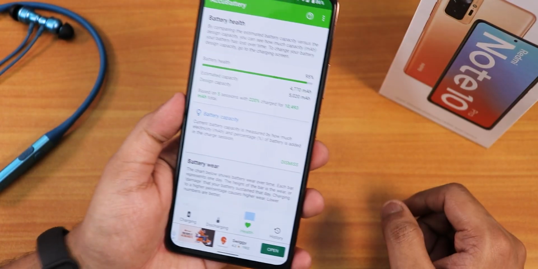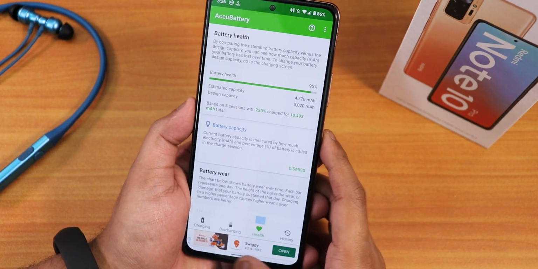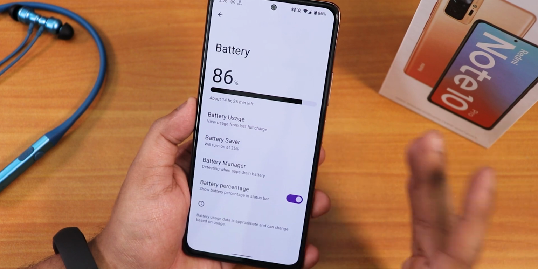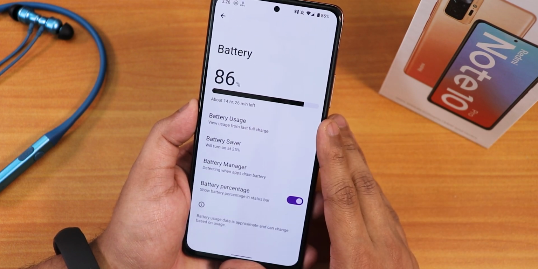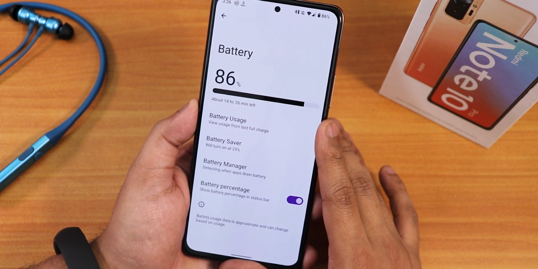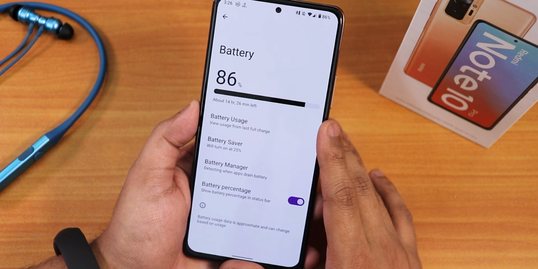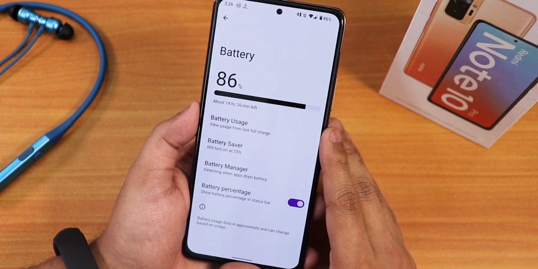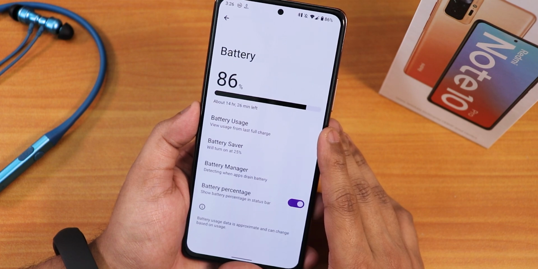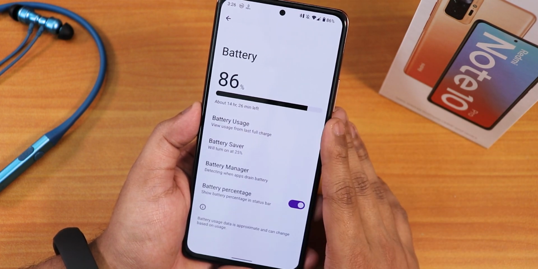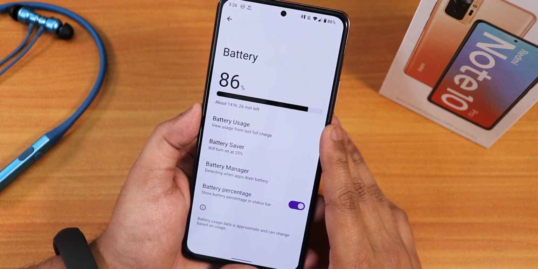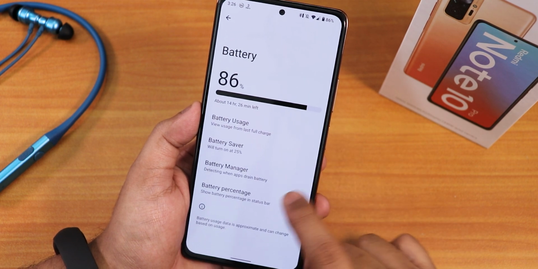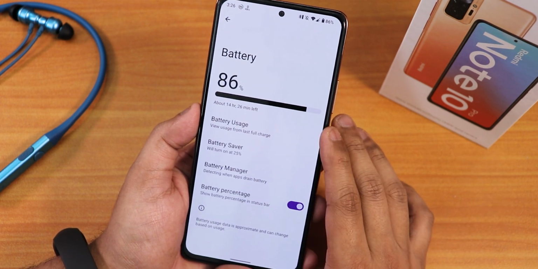So yeah, not too bad I would say, but again the battery life here is just insane. Only thing I do miss over here in the battery settings is that I want to see the battery temperature, the current battery capacity, design battery capacity, etc., which we could see in some Android 11 ROMs, but as of right now in Android 12 I haven't seen those appearing. But yeah, maybe they will be added in the future. But then again, we don't get any thermal profiles over here, so you have to keep that in mind.